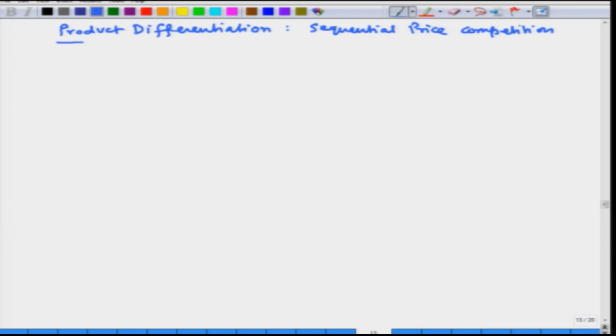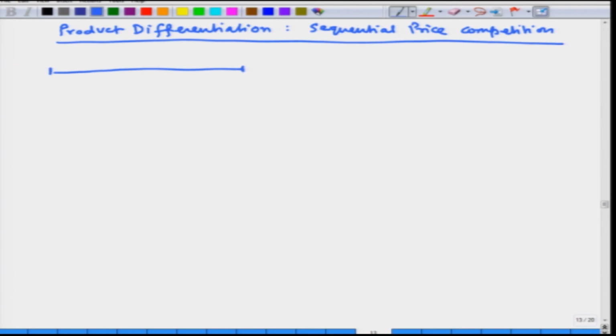Right. So, this is a model that we earlier saw, wherein we had a line of unit length. Firm 1 was the first mover, chose to position itself, let us say, at one point, which is at the left extreme of the line. Firm 2 is the second mover, it observes P1 and then chooses a P2, sets itself at the other extreme of the line, and in this model we had already solved for the demand functions for the two firms.